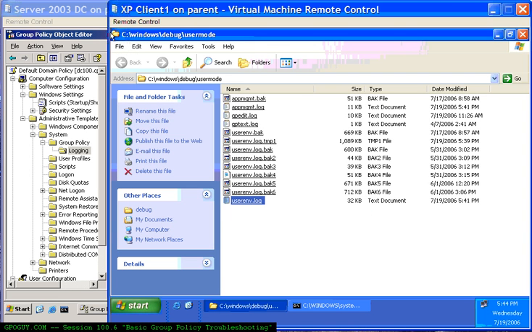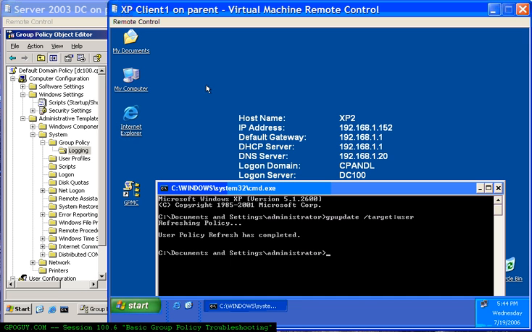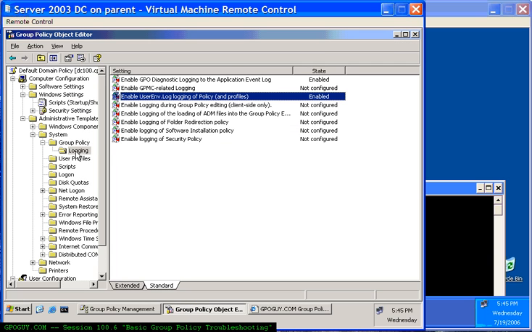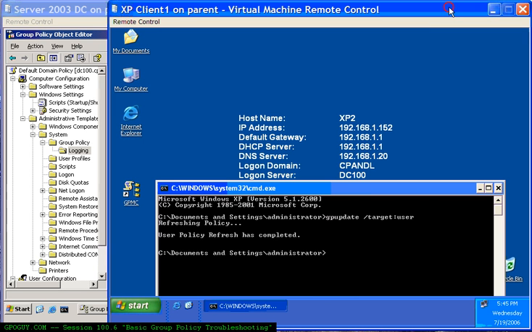Okay, so that's basically my introduction to group policy troubleshooting. I talked about using the GPMC and the Group Policy Results wizard to get basic information about what happened during the last processing cycle. I talked about using the GPO log.adm file that I created to enable more verbose logging on client machines within your network. And then I talked about how you can use the UserEnv.log file to figure out what's happening in your environment.